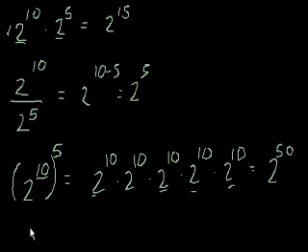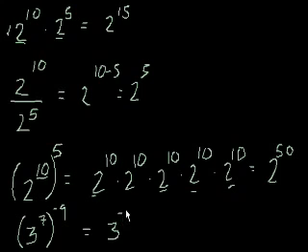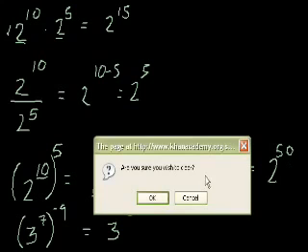So let me give you another example. If I said 3 to the 7 and all of that to the negative 9, once again, all I do is I multiply the 7 and the negative 9, and I get 3 to the minus 63. So as you see, it works just as easily with negative numbers. So now I'm going to teach you one final exponent property.